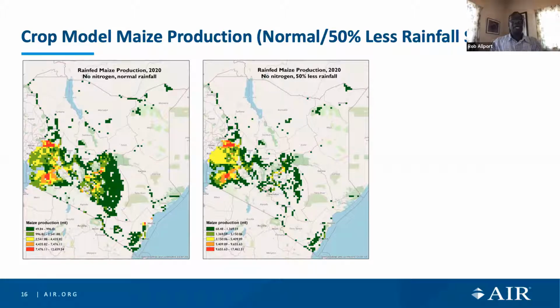The fourth management practice is irrigation. We produced it, but I did not put the slide because it doesn't make a lot of sense. The moment you irrigate, whether depressed rainfall or not, irrigation is assuming that your source of water was not affected. So the output becomes almost the same.